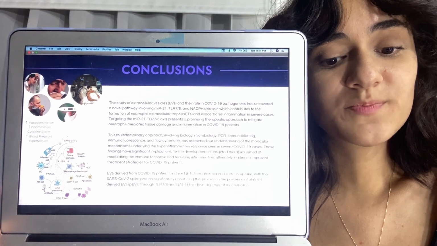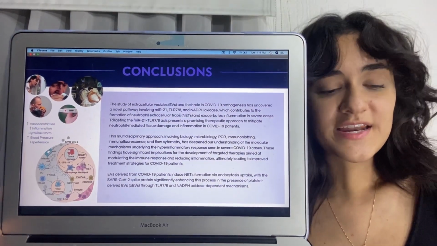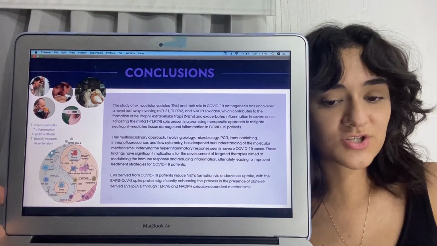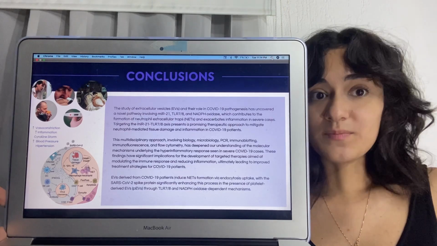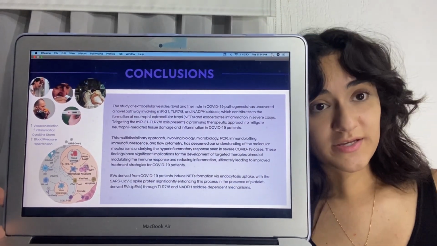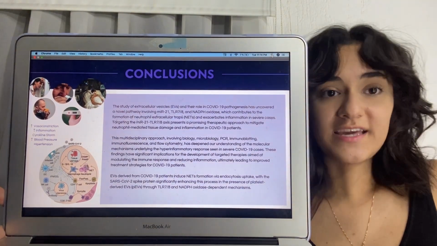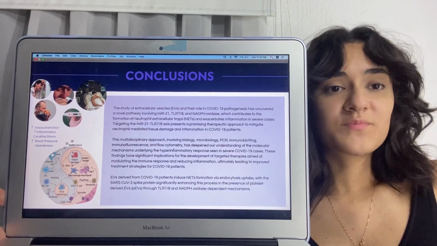Also, one of the things that caught my attention is that they said that the MIR21-TLR8 axis could be used as a potential predisposing factor or therapeutic target for severe COVID-19. This means that it could worsen or improve the patient's condition during the illness, being a pharmacological target for the immune response to the virus. The MIR21 is a microRNA that is transported and then it activates the cascade. So this is very important because it could mean a huge improvement in medicine.